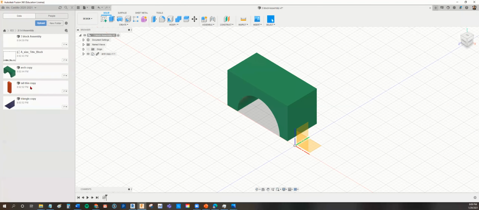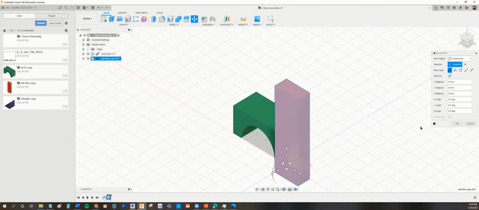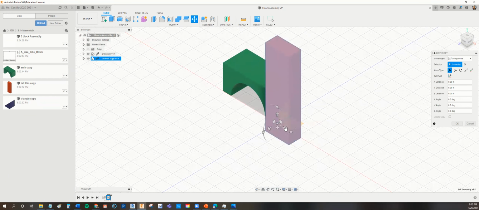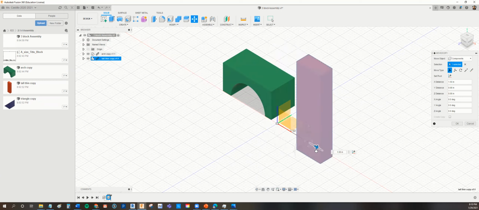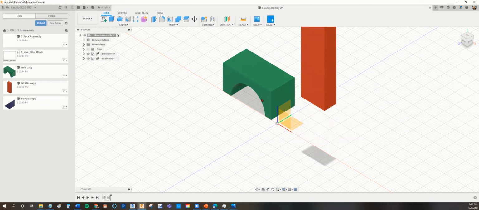Okay, so I'm going to left click drag. I'm going to put the tall thin block right here on the right hand side. Okay, let it process. All right, so now I'm going to move it out, right? I want you guys to practice. I'm going to left click drag this arrow, and I'm just going to go this way, right? See how the inches in that window moves? Just drag it out, because we're going to place it on top of the arch. You can actually go up also. Okay, hit OK. So we're just going to leave that up in the air for now.